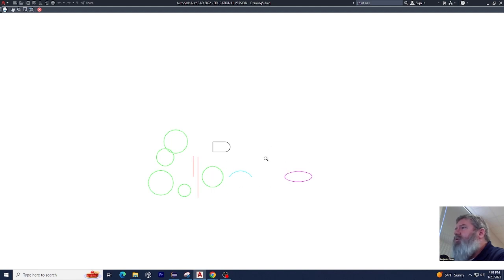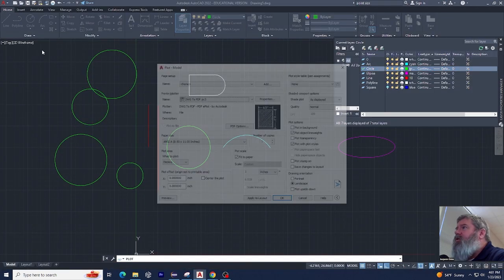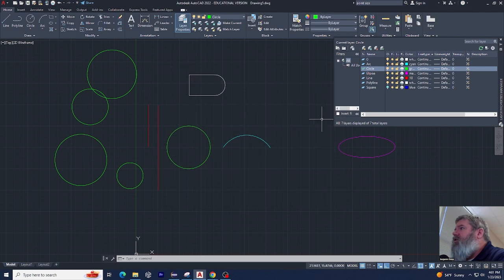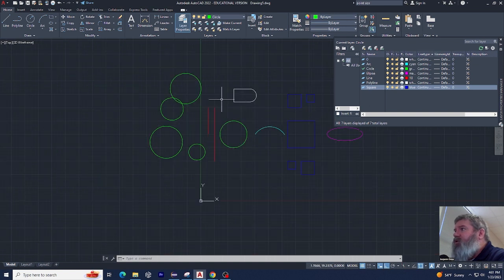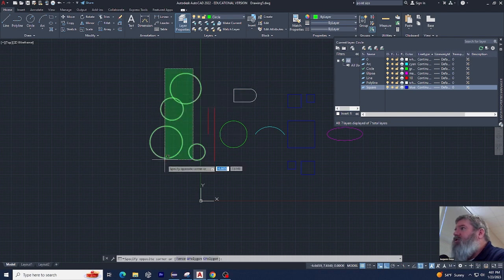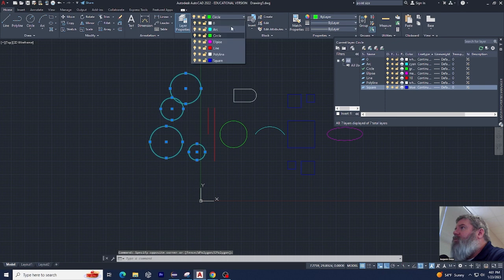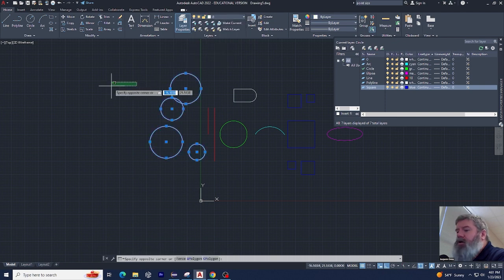The squares are missing. Why are the squares missing? Well, let's find out why the squares are missing. Do you see them here? No, I have turned them off. Okay, another thing to know. If you want to print this drawing, but these circles I just did, I don't care about them, right? I don't care about them at all. So what I'm going to do is take them, and I'm going to put them on the 0 layer. Okay, they're now on the 0 layer.